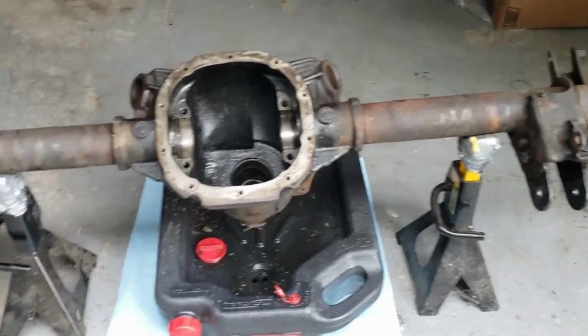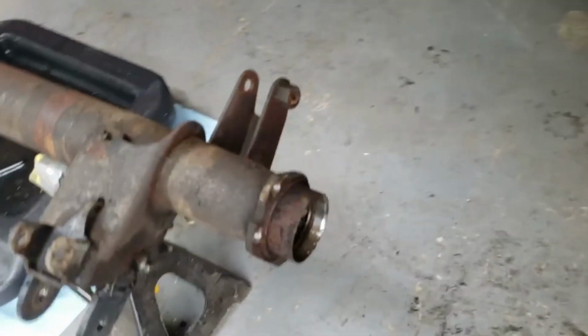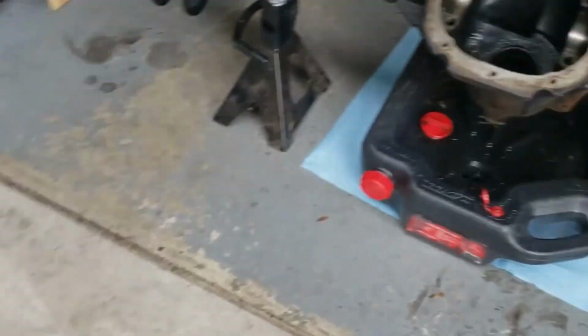Yeah, so I cushioned those. Got the two bushings out, but I did not get these axle bearings out. Let's figure out how to get those out. Slide hammer is just not working.